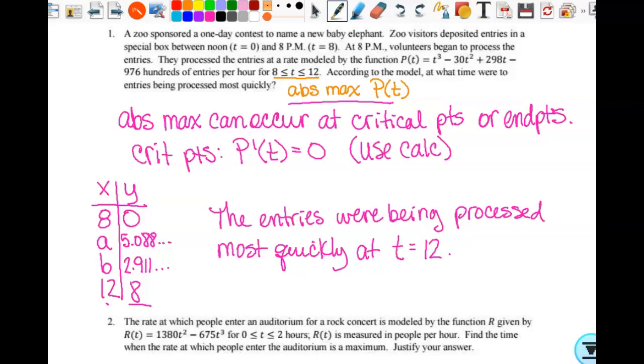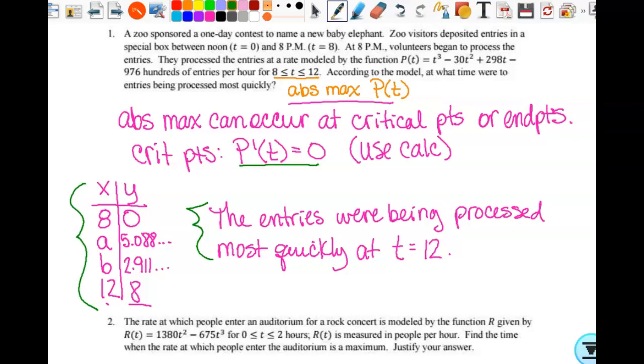I knew I was leaving stuff off, but like I said yesterday, I wanted to get through the calculator before we ran out of time. We'll come back and add that. So one of the points you get for just saying that you know that P prime of T, the derivative, has to equal 0. That's one point right there. Your table that we used on the calculator is another point. This is your justification. Even when we put A and B here, that's totally fine. The third point would be for our answer, because we actually answered the question.